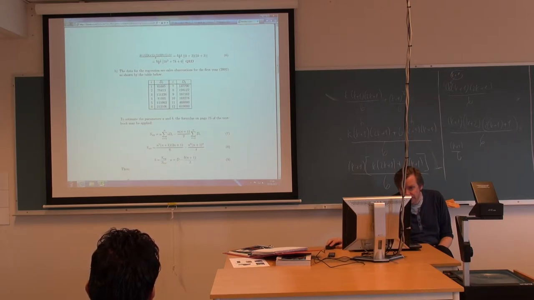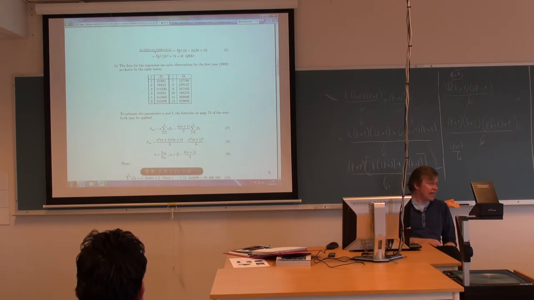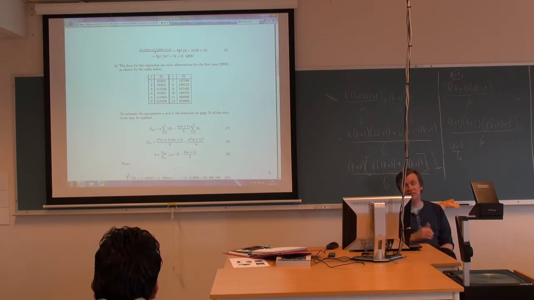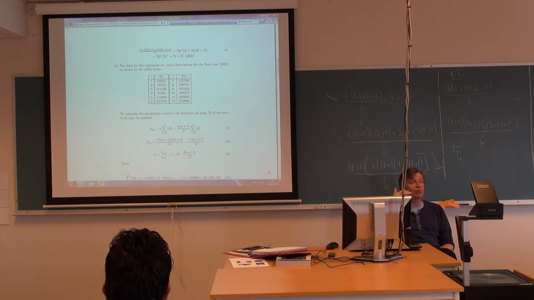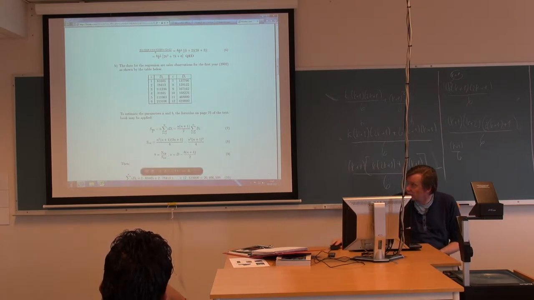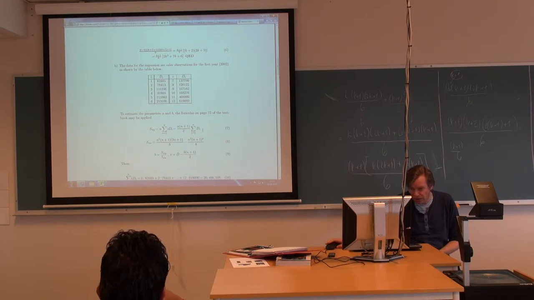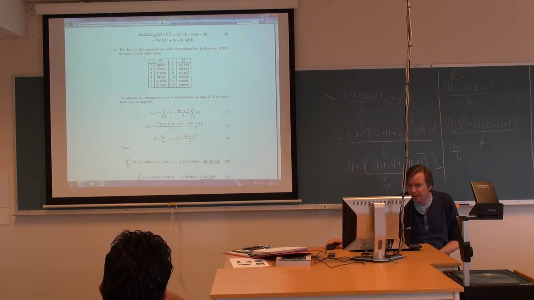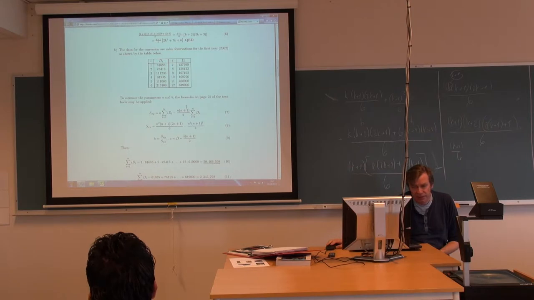You see, in the solution text, I did this manually. I actually enter data into the formulas. And then I use these formulas of the textbook, which was the root for this induction proof, a special case of the general formulas. So I just computed this SXY, which is n times the sum of i times Di minus n times (n plus 1)/2 times the sum of the Dis. And of course, to be able to do this, I need to compute the sum of the Dis. I have to add all these numbers together.